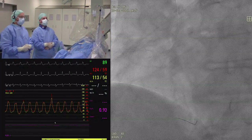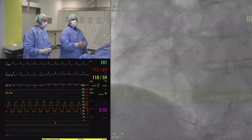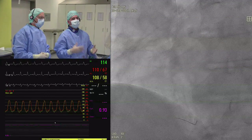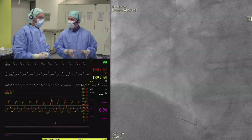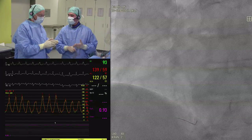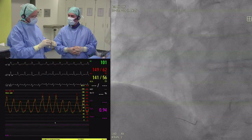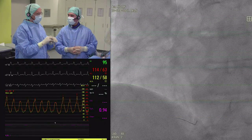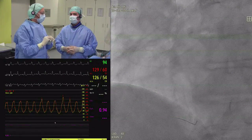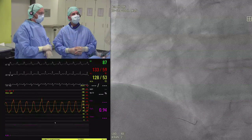I mean, just in case. I mean, those are the check boxes you have to... No, you're absolutely right. You have to assure when you're doing these type of things, so to be accurate. And I think one of the most important things, at least in my experience, is to play a little bit with your setup to really make sure before you do the measurement that your guide is in the right position, that you have a very nice equalizing of the wire, and that what you measured makes sense at the end of the day, right? And if your guide is sucked in a little bit, that's going to give you falsely normal readings, or may fool you into thinking that the lesion is not significant where it may actually be if you'd had a good guide position. So that's why it's important to play with that.